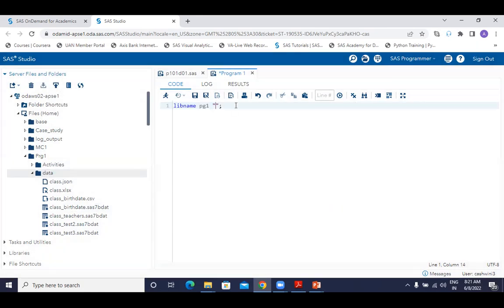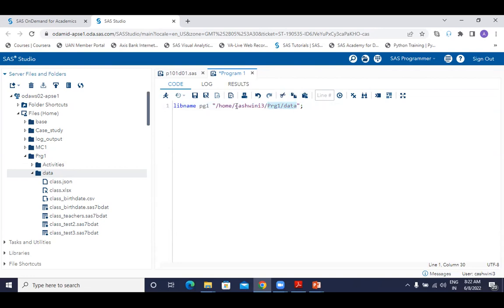Every time you start your session, you need to always connect to these data sets. This path is going to be referred to in SAS with this name. This is your individual path. It is in my home directory on the cloud, where it has created a profile, a separate space on the cloud for my ID. I have created these folders, and I'm using the data from these folders.